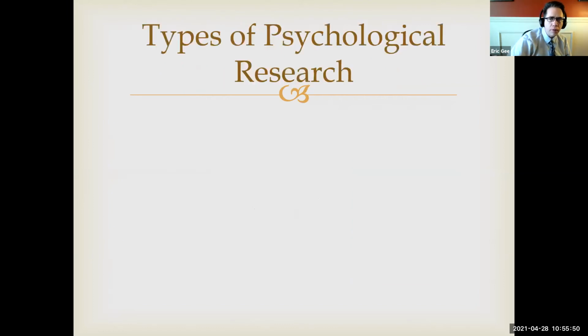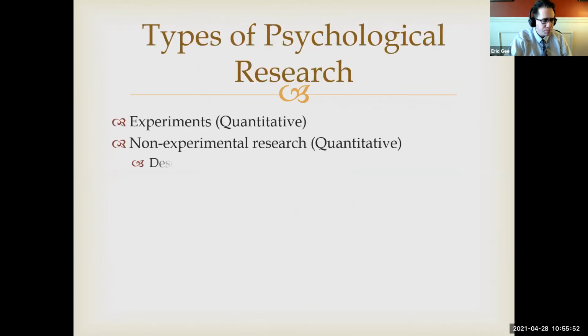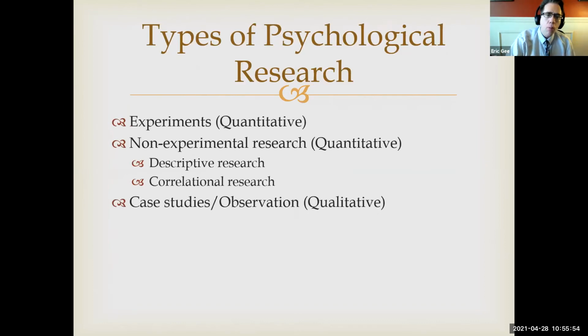I want to go back to types of psychological research for a moment. What I want to do is take us through some actual studies and see if you can identify which type of research it is. Okay, so what I have here are some descriptions of studies. These are actual studies, by the way, that I've just pulled from the literature. Let's start with the first one.